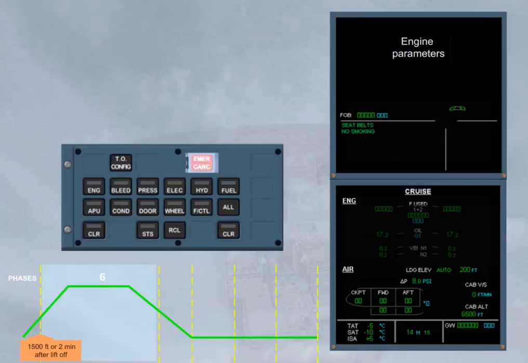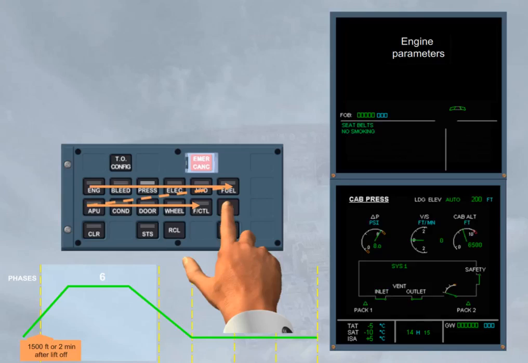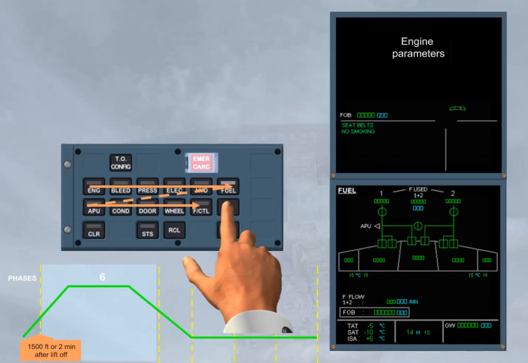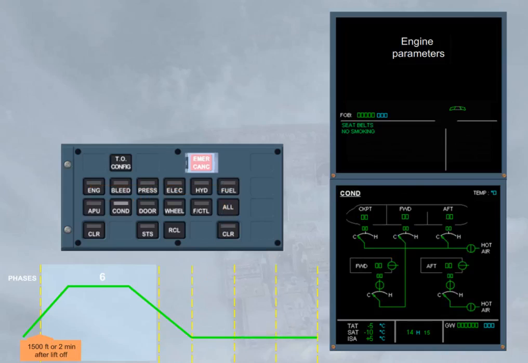In the cruise phase, the pilot non-flying has to review some systems by using the individual system keys or the all key. When that all key is pressed and held down, the cruise page is replaced by the different system pages successively at 1 second interval, starting from engine page and following the keyboard order. As soon as that key is released, the sequence stops on the displayed system and the related key light is on. If the all key is pressed again and held down, the sequence continues.